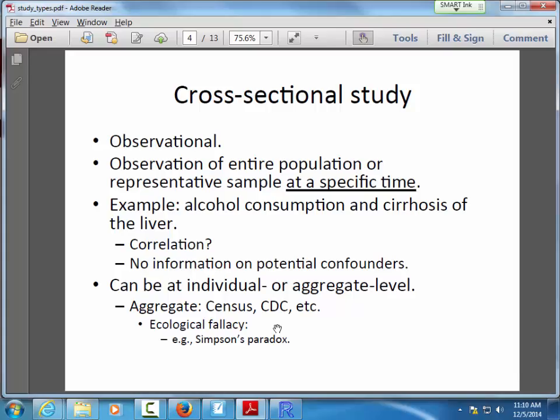So if you just look at the state level, you seem to think that rich people would vote Democrat. But there's a paradox that even though at that aggregate level you have one picture, at the individual level you can have a totally different picture. So there's big limitations of cross-sectional studies.